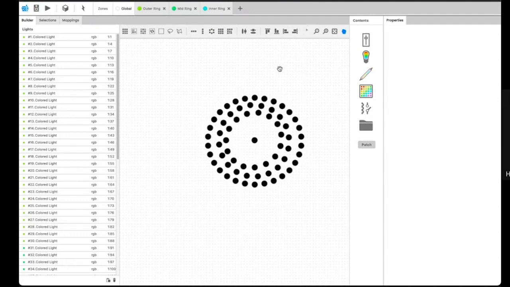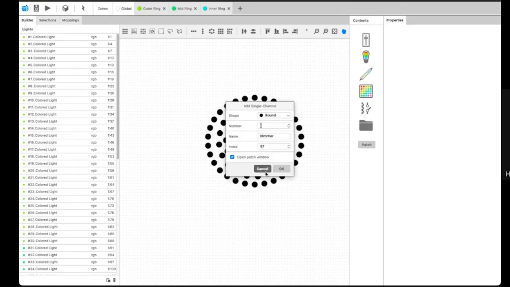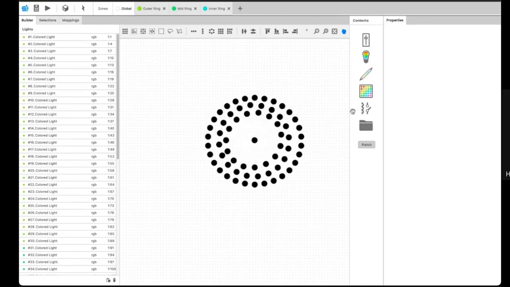So when we're looking at ESA Pro 2 now, you might be very familiar with everything. There's been a slight UI refresh in certain icons and how certain things are colored, but it's nothing too drastic. So we'll start off section by section, starting in the Edit tab, and we're in the Builder window right now. As you can see, the icon for a single channel has changed. It's now just this little dimmer icon here. Still works exactly as you would expect.